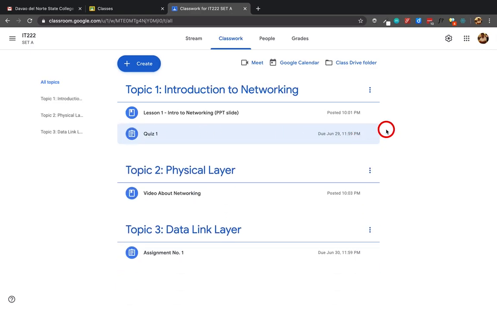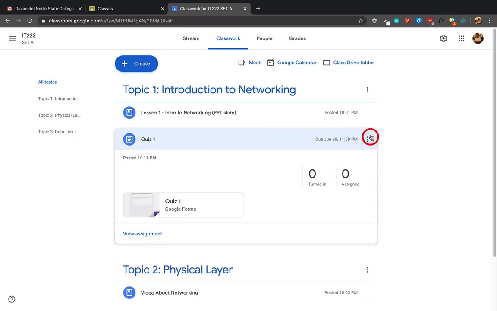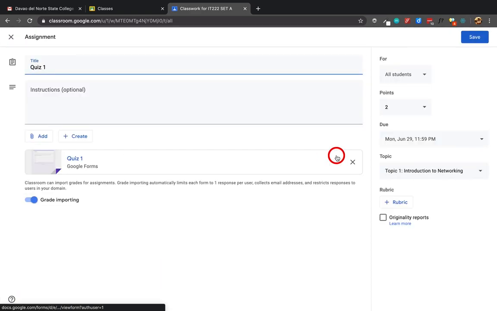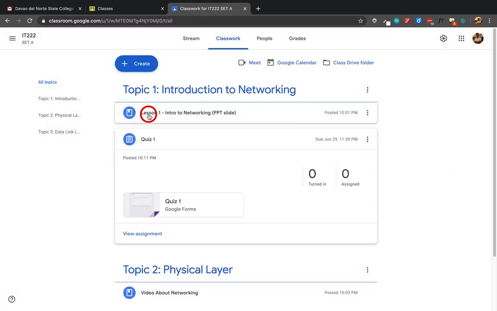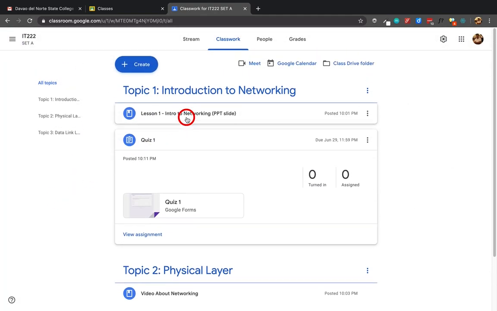So then you can actually edit the quiz, for example, or any lessons. For example, you want to edit this one, just click this button here, then click edit. Okay. Then close if you don't want to save the changes. So the same with lessons.